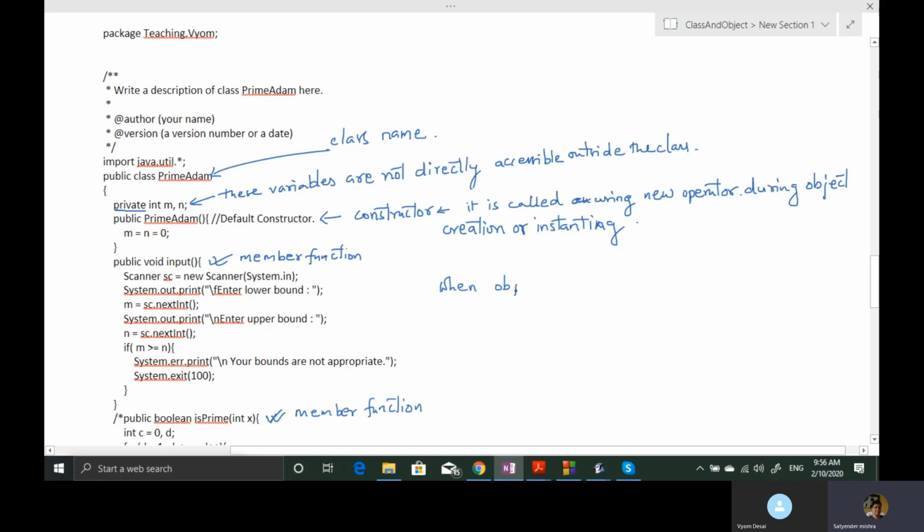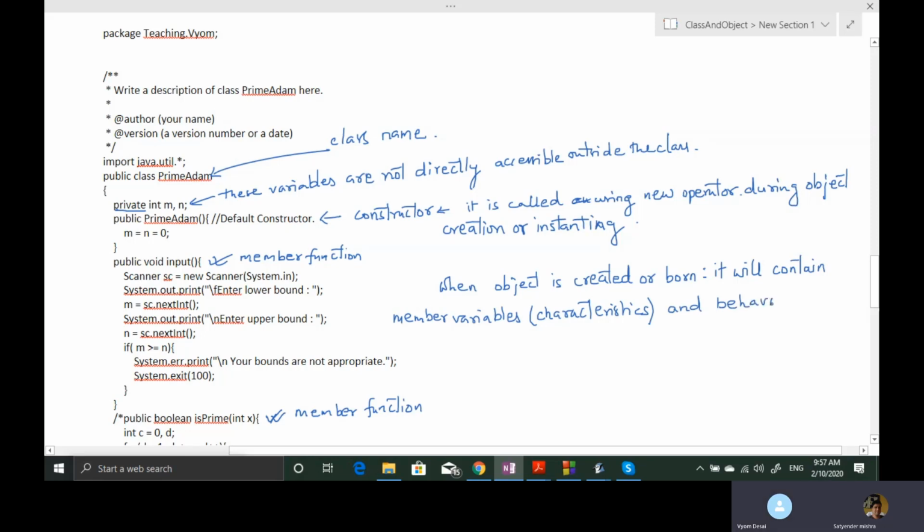When object is created or born, it will contain member variables, which we can say are called characteristics, and behaviors, which are defined as member methods or functions.